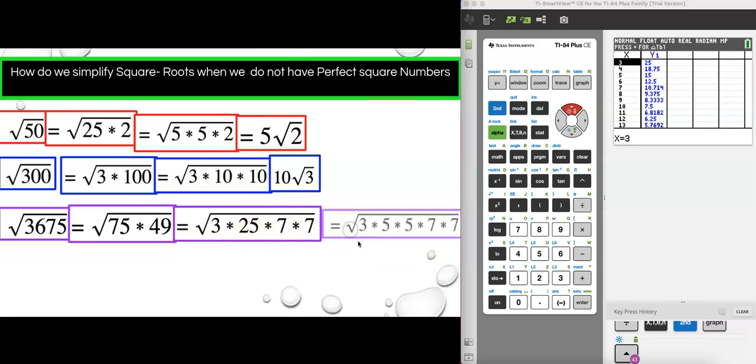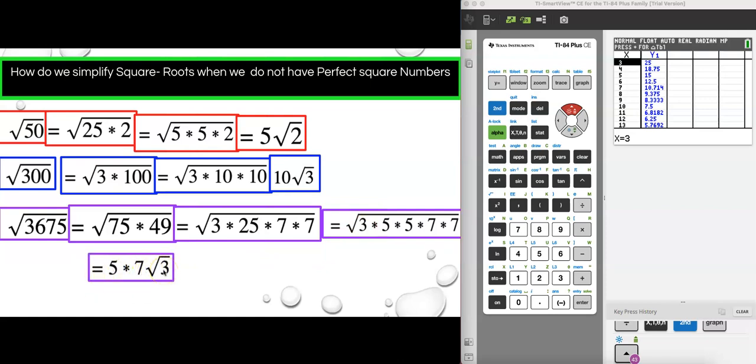Wow. Okay, so now I see that 25 is also a perfect square. So I can rewrite that as 3 times 5 times 5 times 7 times 7, and it doesn't change anything. It doesn't change the value. So now I have basically two perfect squares that I was able to find inside this number. So now I see that I can pull out a 5 because I have two 5s here, and I can also pull out a 7. Well, this 3 has to stay in there, so I'm left with 5 times 7.